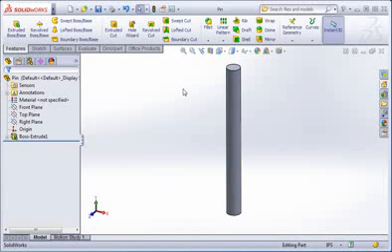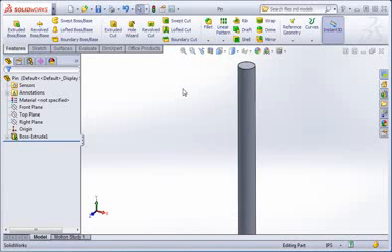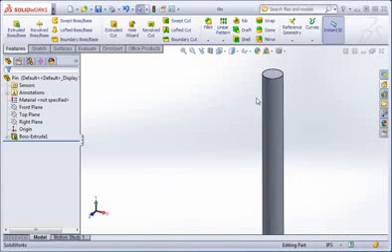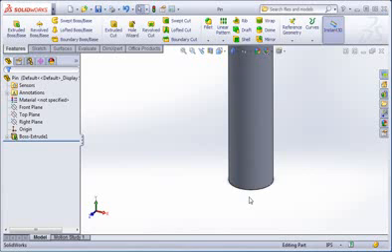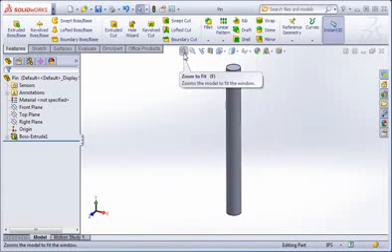A command you'll use more often is the zoom command on the wheel of your mouse. Roll the wheel back to zoom in, and roll it forward to zoom out. When you do this, use your pointer to guide the direction of the movement. The wheel zooms the view toward and away from your pointer, so place your pointer where you want the view to zoom to, and then roll the wheel to zoom in. Click the zoom to fit command to see everything in the graphics area.